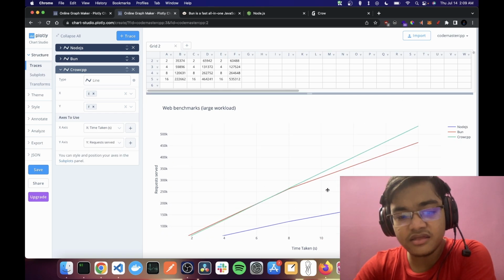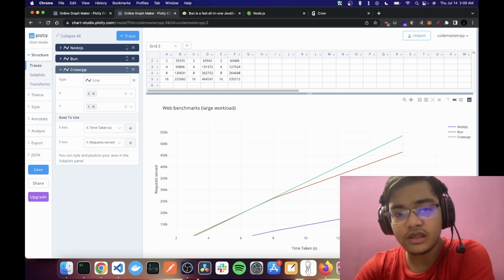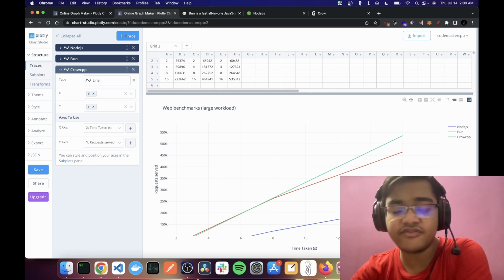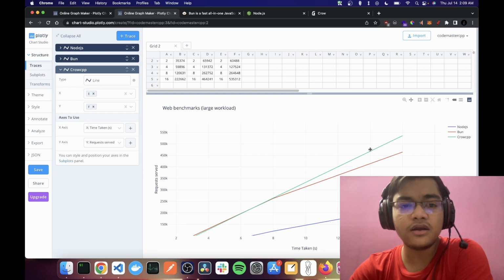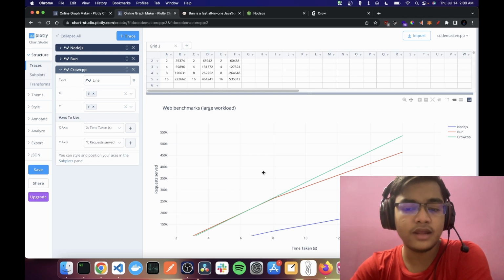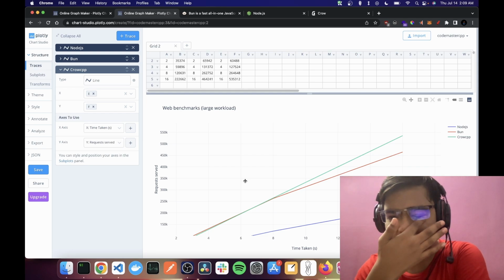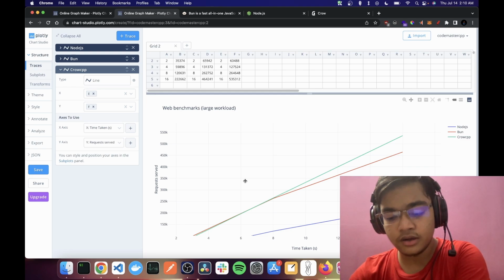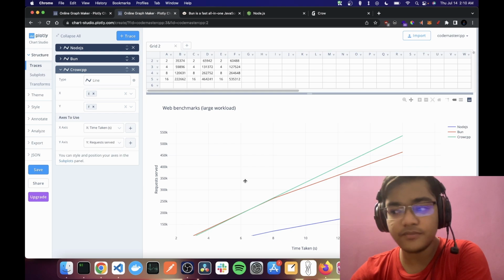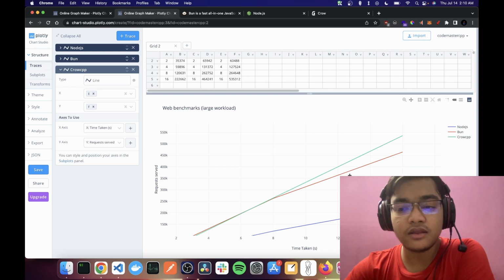And then as the time was increased, C++ really kept its momentum. Meanwhile, Bun slowed down. So according to me, this is obviously not an actually analyzed thing, but I think it is happening because in Bun, I'm using Hono. I will show the code in a second, but whatever framework I'm using in Bun is pretty lightweight. Meanwhile, in C++, it is a little bit heavyweight. So initially, it kind of matters, but as the processing power required to process a request becomes the bigger bottleneck, it overpowers the effect of all those framework things that C++ Crow does. And so they kind of stop mattering. Meanwhile, Bun is just not able to keep up.